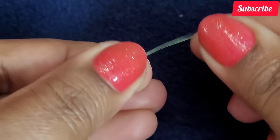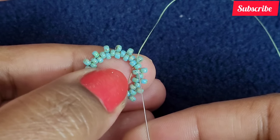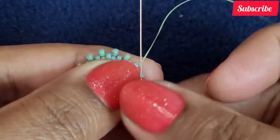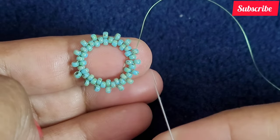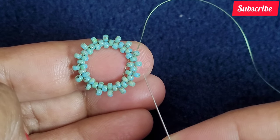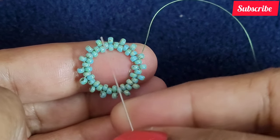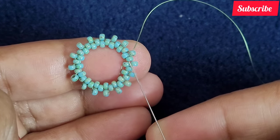So here, after adding my last 11-0 of this round, you can see I'm exiting through this 11-0, which was the first 11-0 of this round. And now I'm stepping up into the first 11-0 that I added in this round. So here, after completing this first round of beauty, my rows have become 3, 1, 2, 3, as the first row of 11-0s that we added to make a ring has split into two.